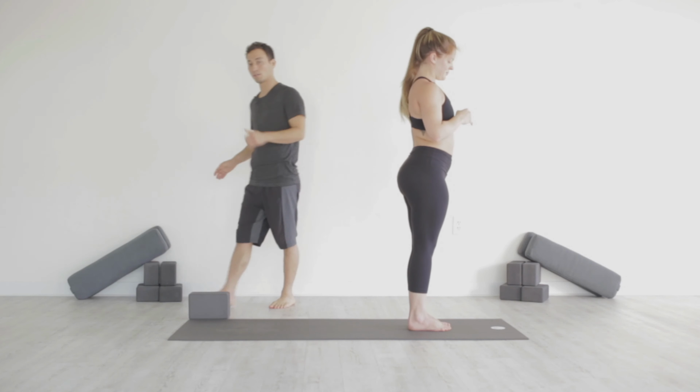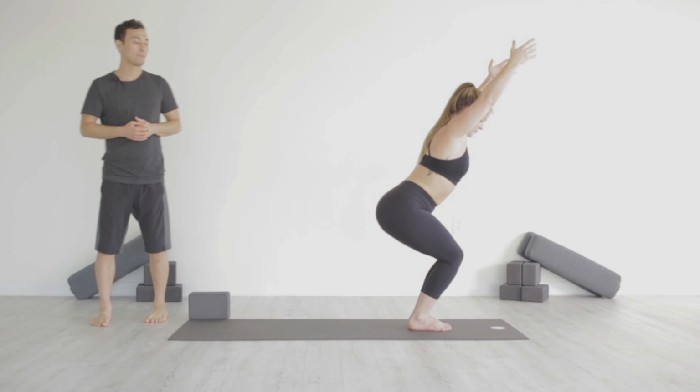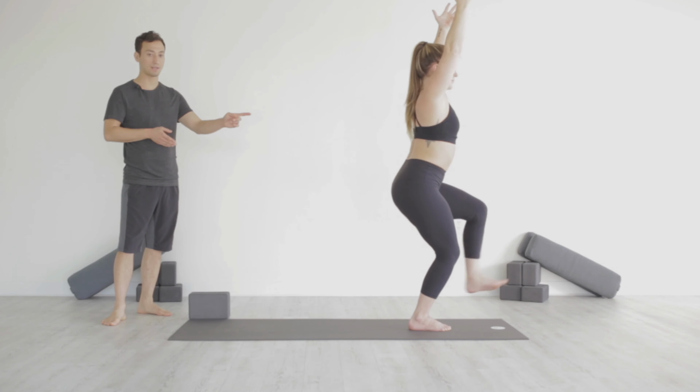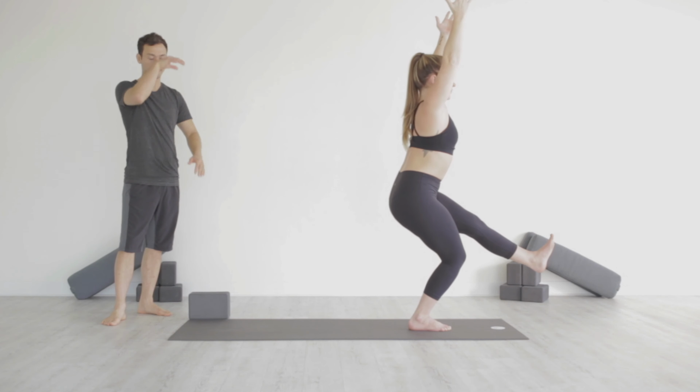Inhale, chair pose. Sit low, reach high. Pause. Put the weight into the right foot. Lift the left foot up. Straighten the left leg forward. Maybe sit a little deeper.